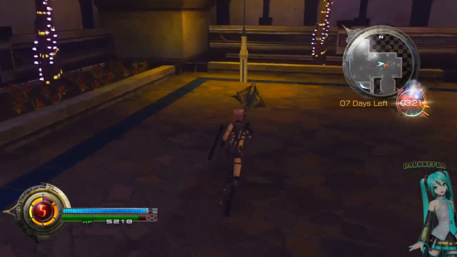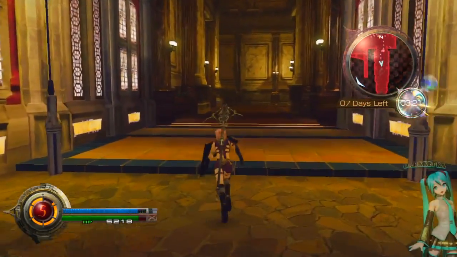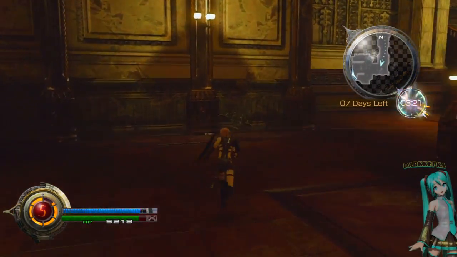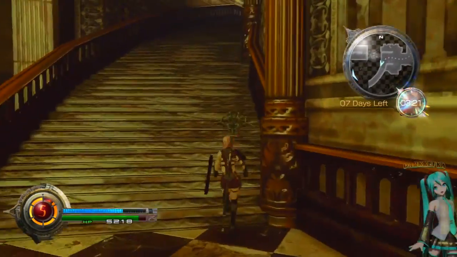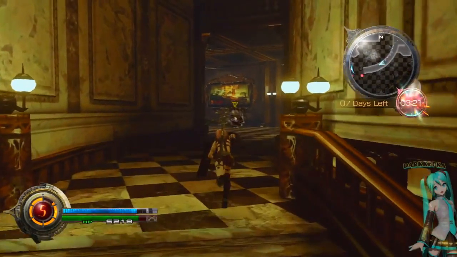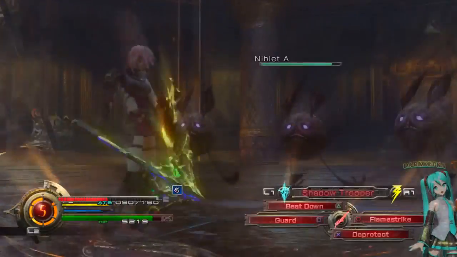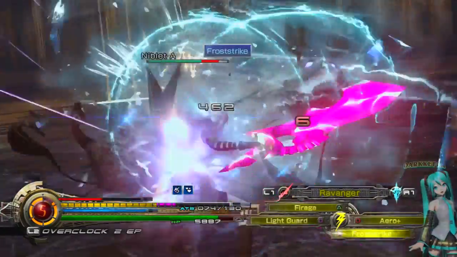I'm not going to lie, guys. I have a very small understanding as to how this stagger system works in this game. Up to this point, I've been playing most of the game simply by using sheer brute force. I'm being honest here. I have a very small understanding of how this thing works. The only thing I know is that once that little line thing is red, they're really close to being staggered.